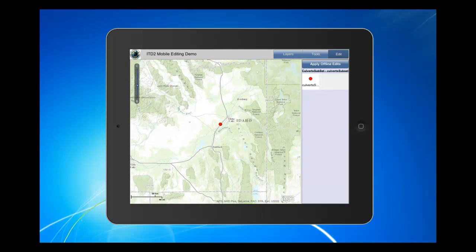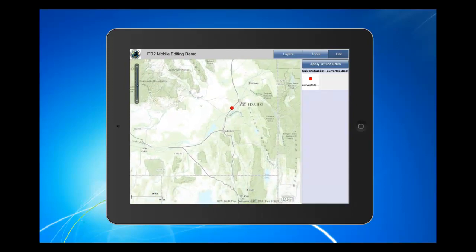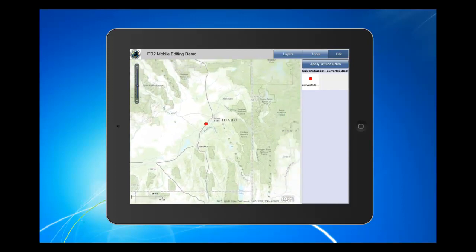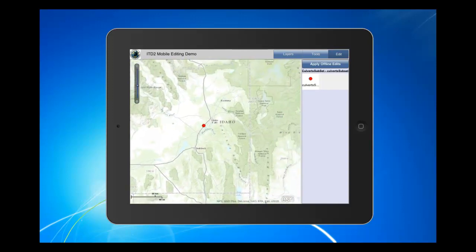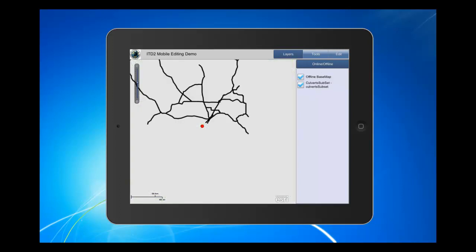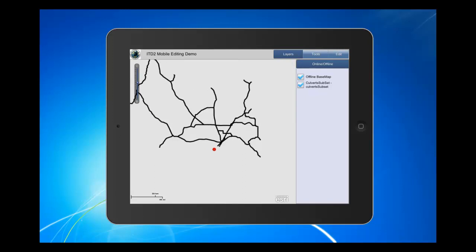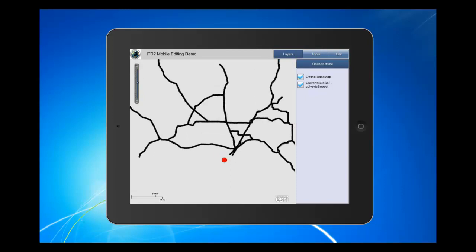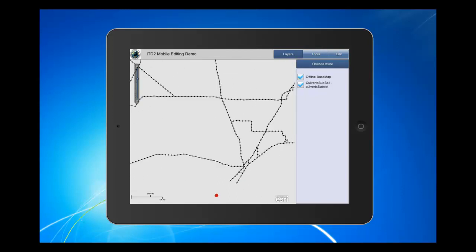Let's now go ahead and take this application offline. So there's an option under the layers panel here to actually go offline. So we'll just tap that, and it says load offline maps. So we're going to hit the offline maps. And what you can see there is we're actually now in offline mode. So we've got a base map that's being loaded here. Now in this case this is a milepost base map. And again, apologies about the flicker. The Reflector application sometimes flickers when you push it to your laptop, so apologies there.